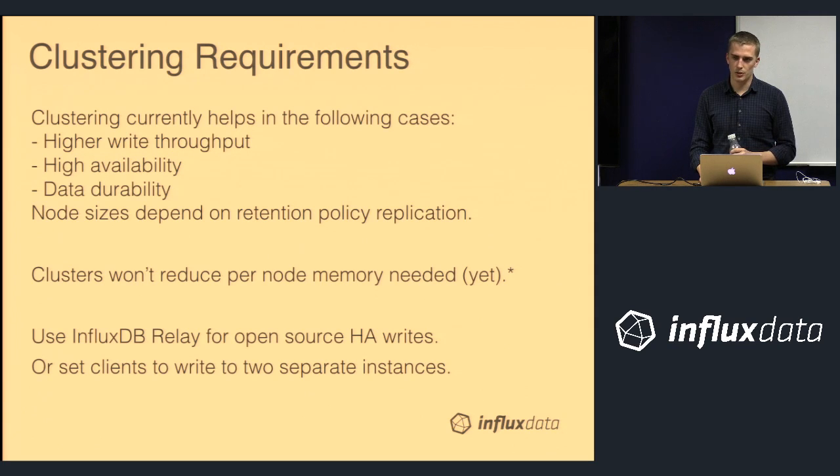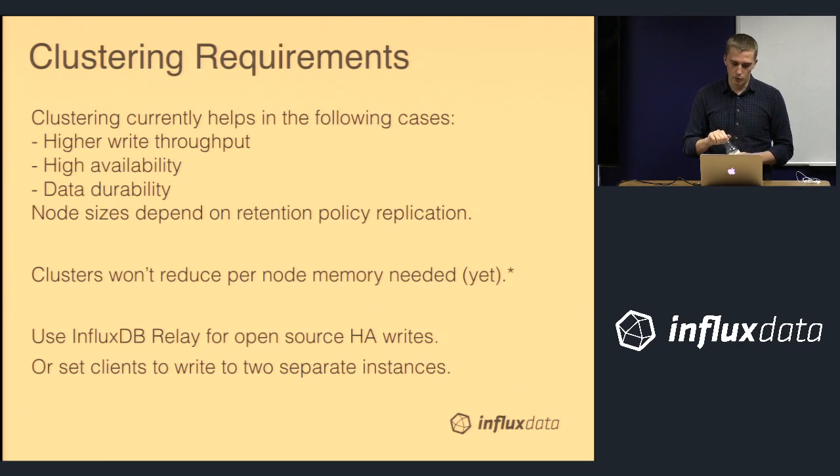So again, if you haven't heard, our clustering is now closed source. But if you are interested in clustering, generally clustering will get you a higher write throughput, and higher availability if a node goes down, so obviously you can still respond to queries. And it'll get you additional data durability, so you'll have multiple copies on different nodes. When you're sizing a cluster itself, it'll very much depend on your retention policy, which has a replication factor. The replication factor basically determines how many copies of each shard it'll keep on different nodes.